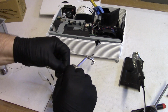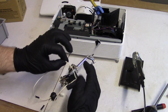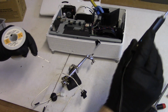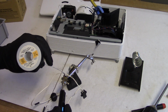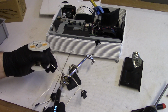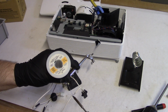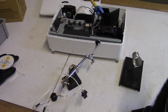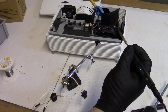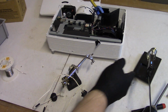So what I'm trying to do is wrap these around themselves so that it's a straighter connection, you know, so the shrink tubing slides over easier. There we go. There we are. And just touch this up a little bit. There we are. And then let's turn that off. There we are. Oops. Good enough.